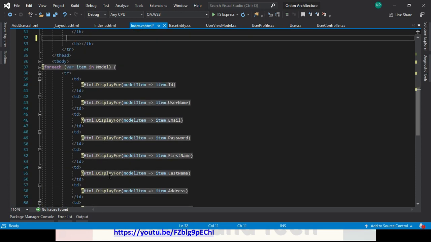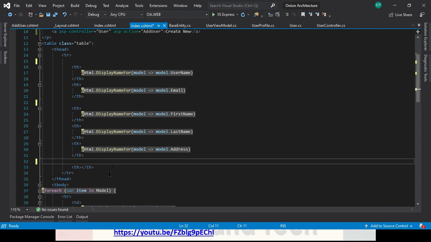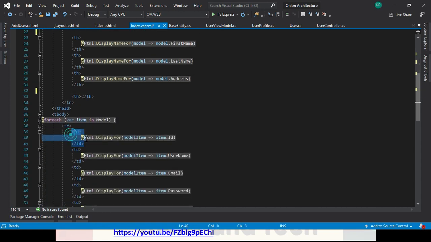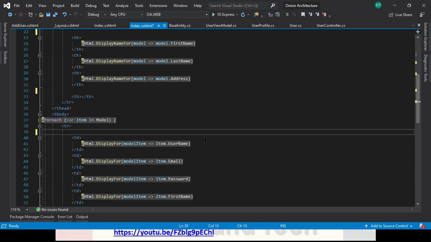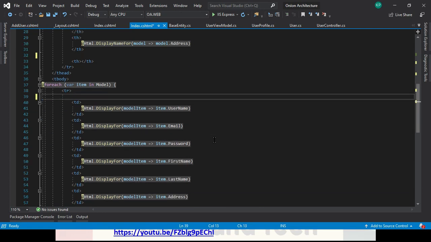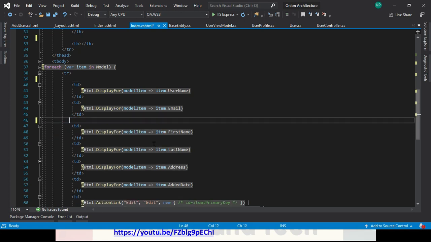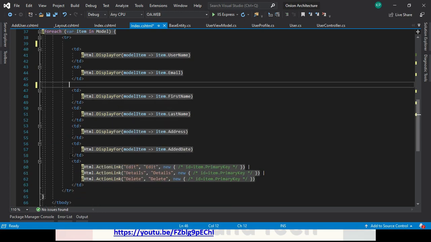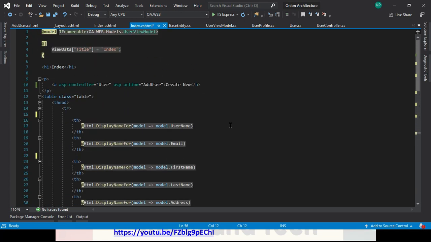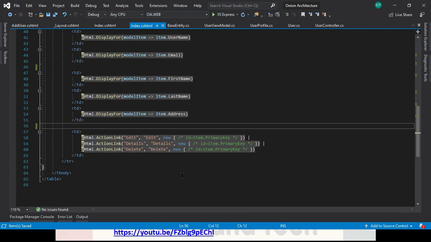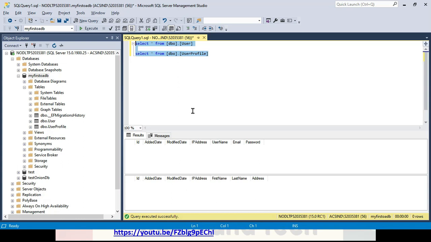So I want to show these properties: username, email, first name, last name. I have also removed them from the binding: username, email, password not required, and first name, last name, address are also not required. I also want to see why it's not populating, so let's check in the database.